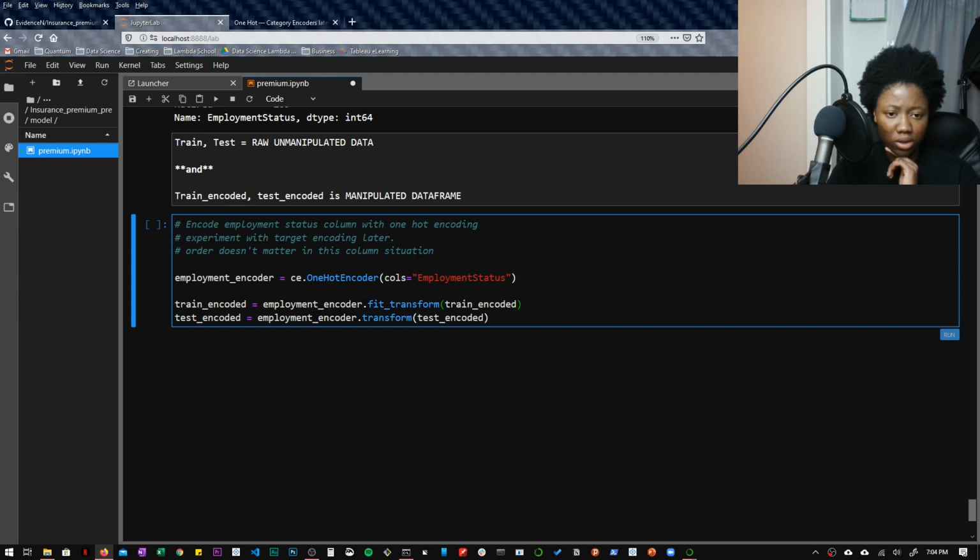Employment encoded dot fit transform train encoded, and I want to transform test encoded, and this is the columns. I think that's all we need.